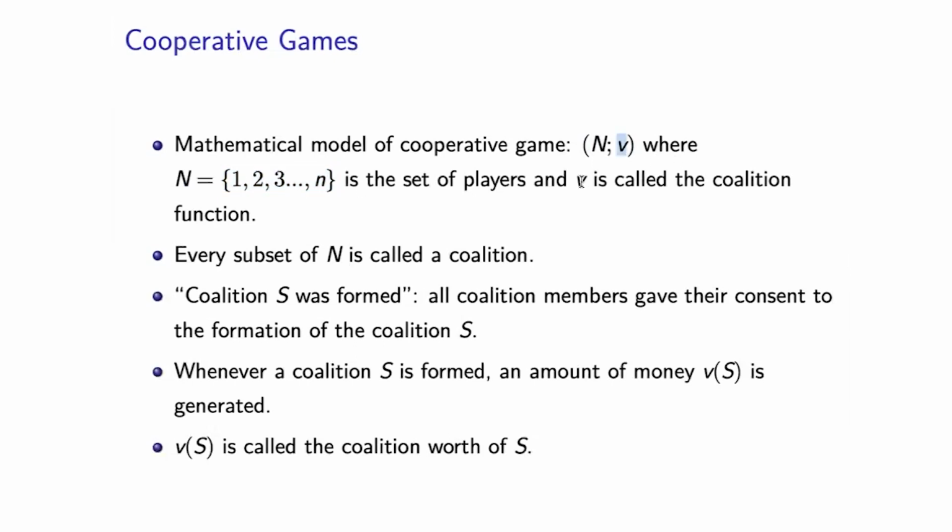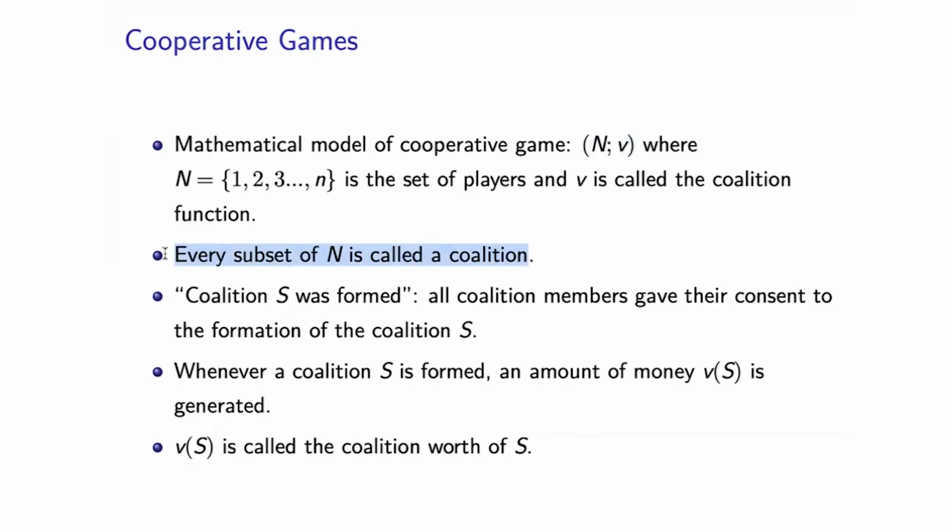V is what we will call the coalition function, right? Let us unpack this term a bit. First, what is a coalition in this cooperative game? Every subset of N, remember N is the set of players, is called a coalition. So what is a coalition? A coalition is any subset of the set of players.